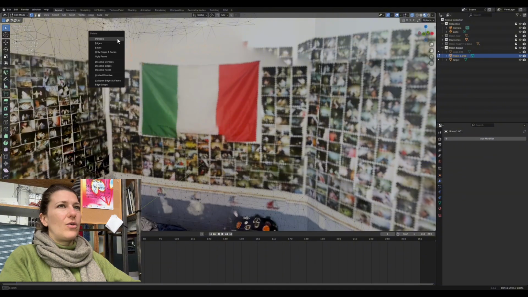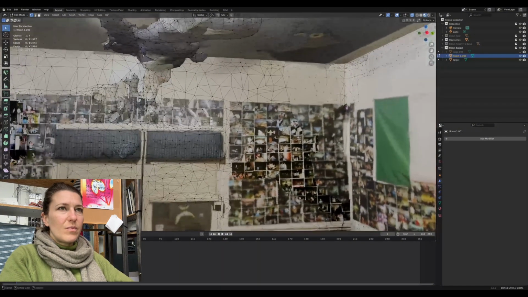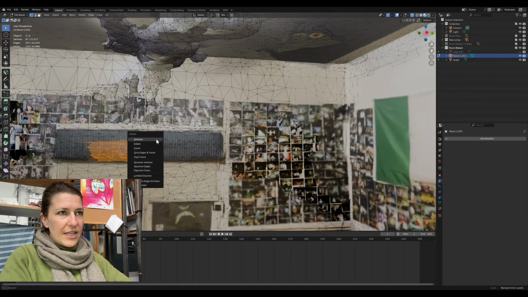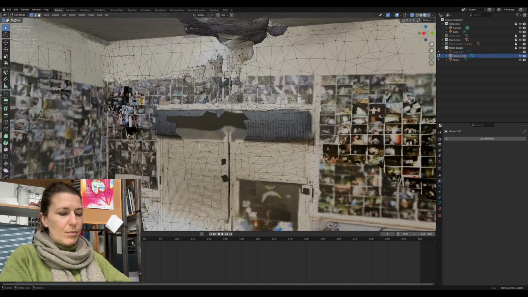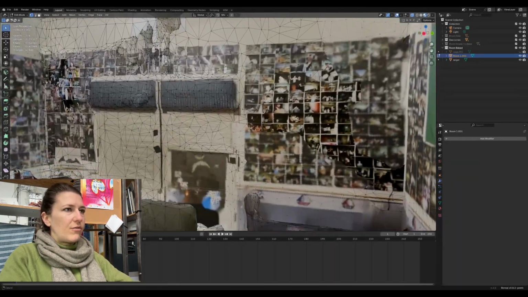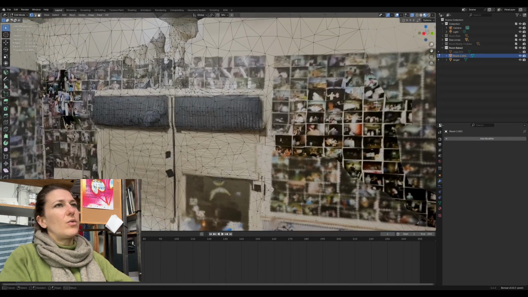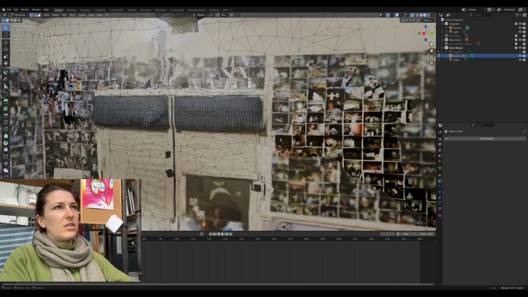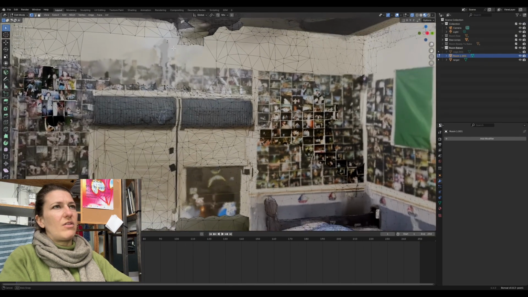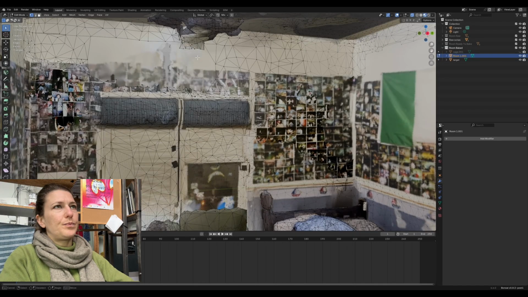And then, you know, because the scans are so uneven, it's not gonna do it perfectly. So for example, let's find a spot. Here, there's a weird thing happening. So that wasn't a very clean bake here.